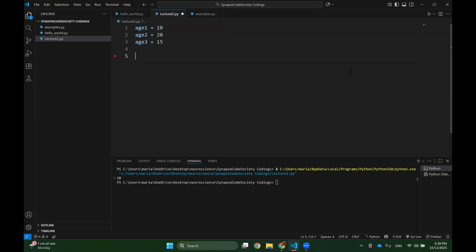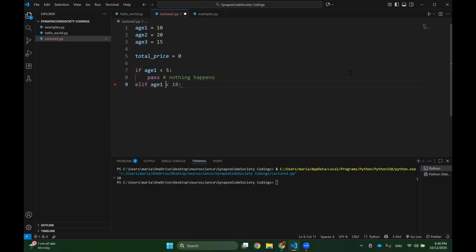And so we might say whatever our logic was, right? So if age 1 is more than 5, and let's say we want to calculate total price. So in this case, we would first say maybe total price is 0. And then if age 1 is less than 5, total price just doesn't change at all. So because nothing happens, we can just say pass. Pass means nothing happens.